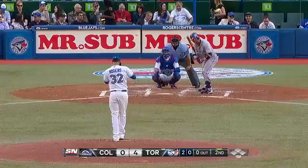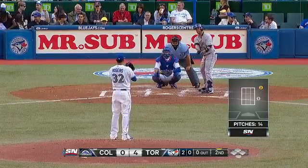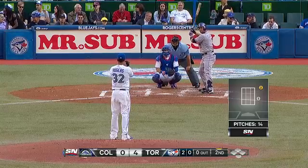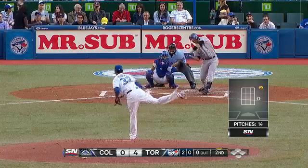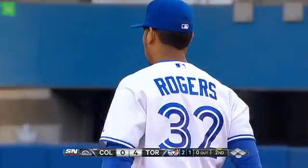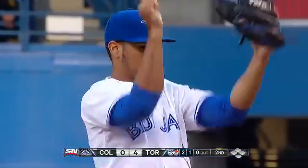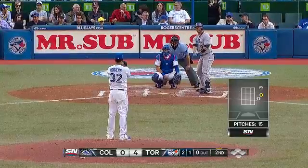Make him hit the ball. Can you go to the mound and really believe it's 0-0 when you're up 4-0? I think you always know what the score is. I mean, if you're a baseball player, everybody knows what the score is. But you got to realize, look, I've got runs to work with right now, and therefore I do not want to walk anybody. Make them hit their way on. I think the biggest thing a pitcher has to do is just shoot for bigger parts of the plate. Yeah. Instead of shooting for the outer quarter, shoot for halves. You just have that much room to work with.